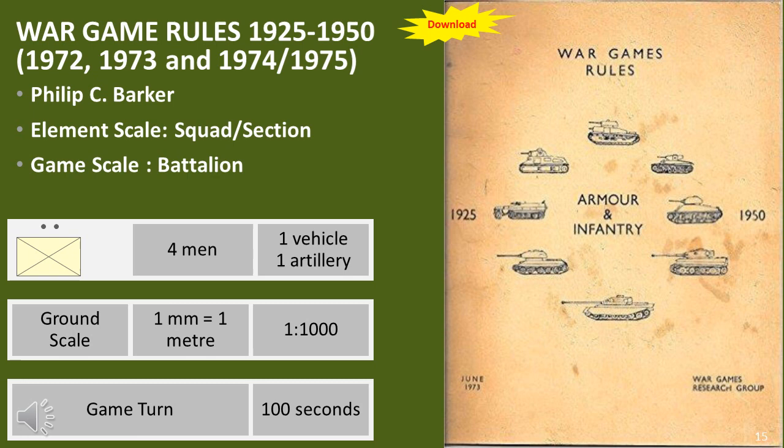In the UK, the first popular micro-armour rules was WRG Armour and Infantry 1925–1950, published in 1973. These did away with umpires and simplified the sequence of play. While reasonably detailed, it was a simple set of rules which proved rather popular. Like many WRG rules they were terse, making them difficult to learn, but easy to reference. They stimulated a great deal of supporting material such as army lists, and provided a point system used for competitions. These rules are available as a PDF download today and some people still use them.